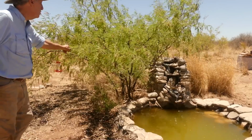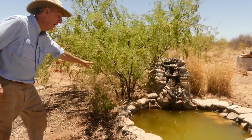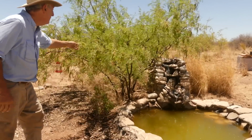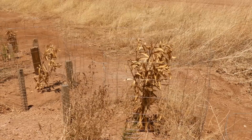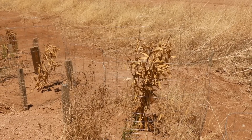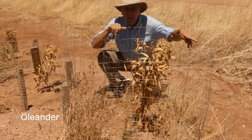Of course, this gorgeous mesquite here showing lots of seed pods as well. It absolutely loves its home by my pond, and it was already here, so there's no maintenance with it. I don't water it, I don't do anything with it. It just does its thing. So now that we've looked at a few trees and shrubs that occur here on my property naturally, let's look at a few of the things I've planted here over the past 2 years and see where they're at today.